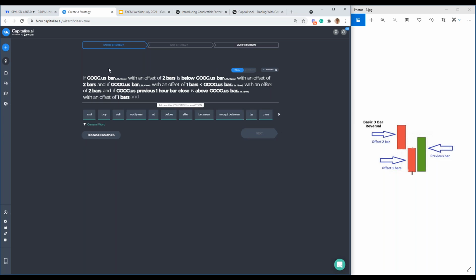Okay, perfect. So we just compared this close to that open, we compared this close to that close, and we compared this close to this open. So we have this. There are many ways that you could do it. You could just describe each bar. I've just done it another way. And then we'll go then by one Goog. Perfect. So we're running this strategy.